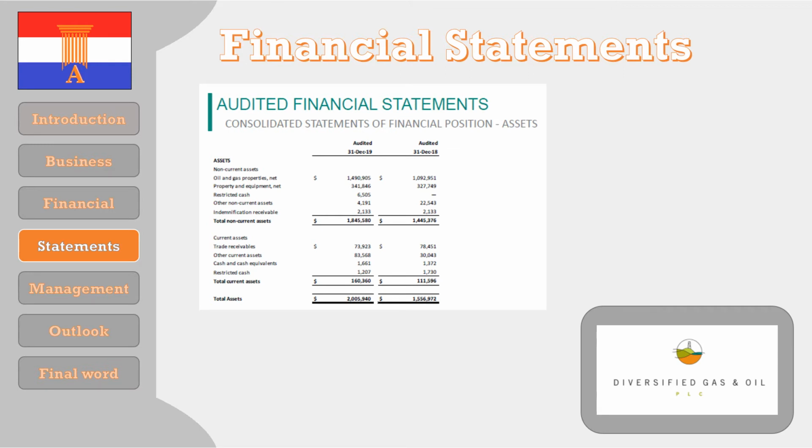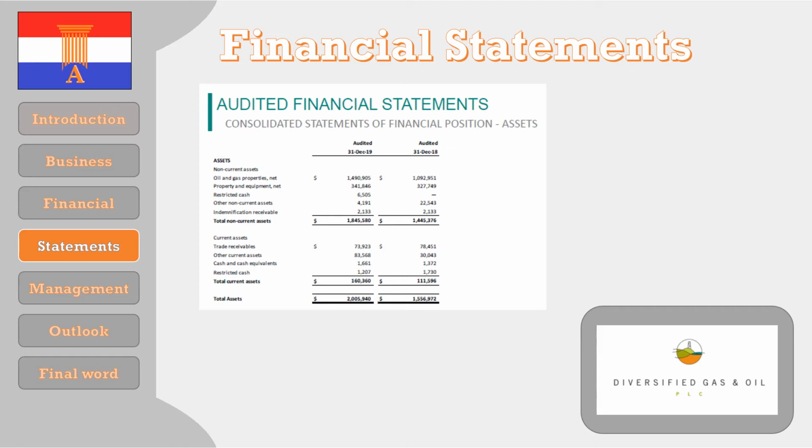Next up is the balance sheet, and this is going to be the asset side of the balance sheet. You can also see it as the left side of the balance sheet. So here is everything that they own. Here you see oil and gas properties, so that would be the wells, the fields, and so on. And you see property and equipment. I misspoke just now. The oil and gas properties net is the fields, and the property and equipment is the wells and the other assets like the midstream assets and so on.